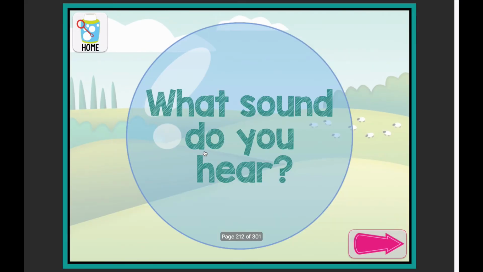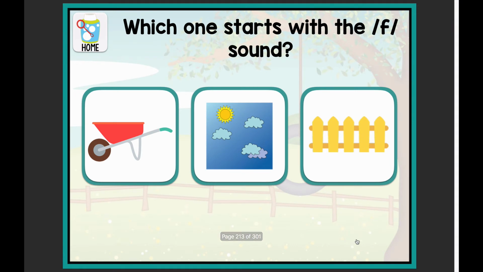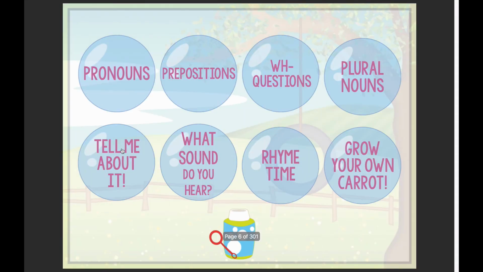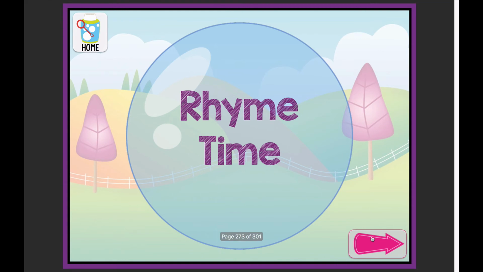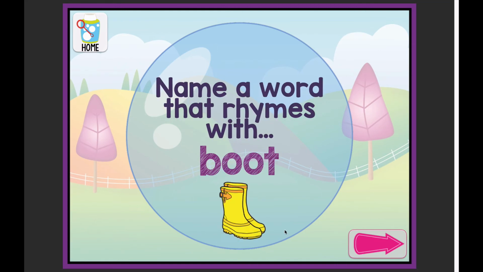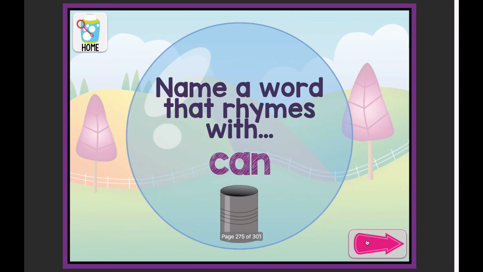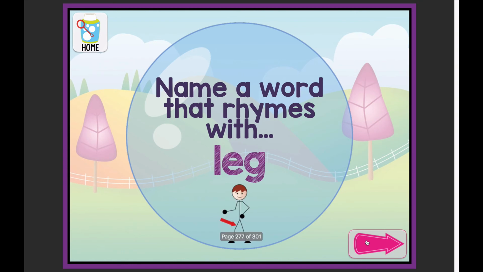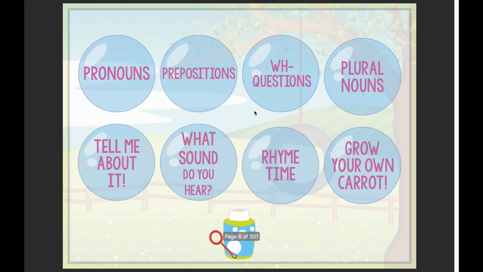What sound do you hear? Which one starts with the F sound? So here we would click the fence. And there's also ending sounds there as well. Rhyme time, there's going to be an image here. Name a word that rhymes with boot. Name a word that rhymes with can. Name a word that rhymes with ring, leg. And then your student is just asked to provide that rhyming word.